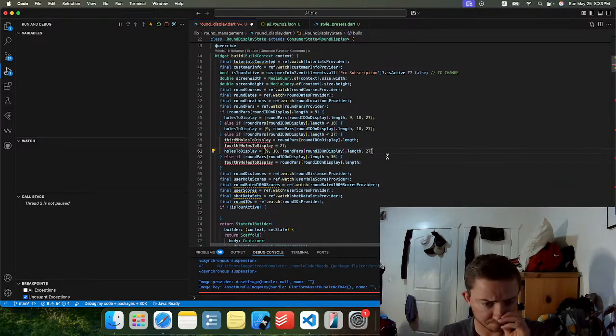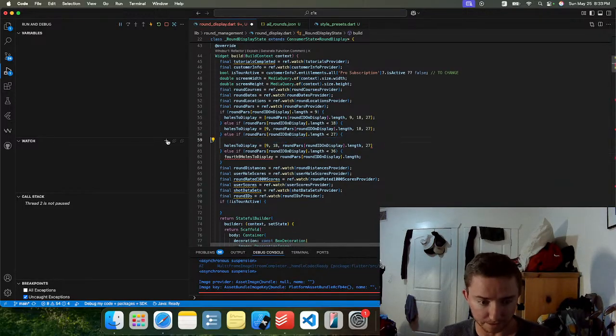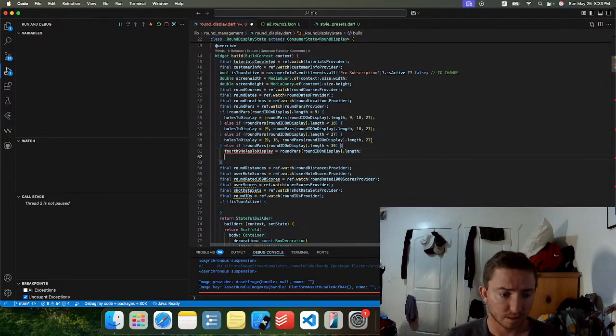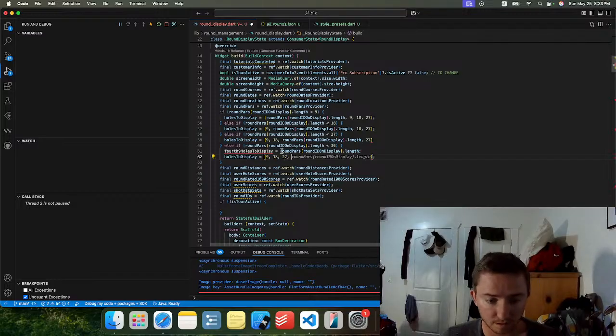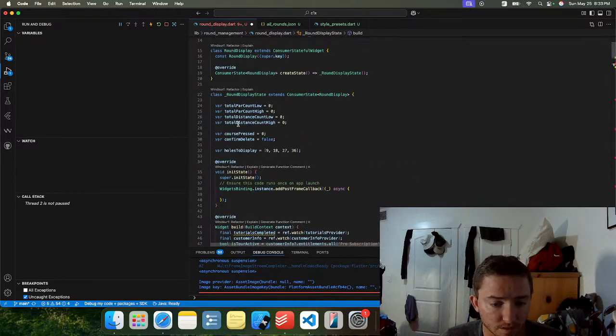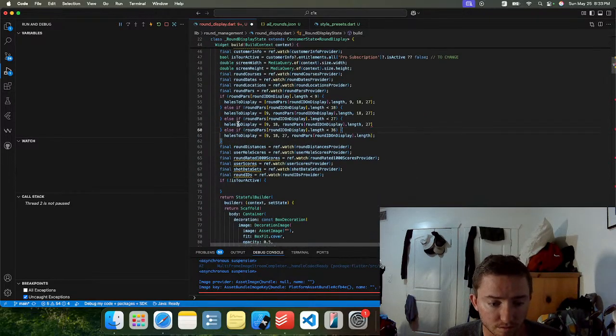Right? I think my logic checks out here. And this one, holes to display is equal to 9, 18, 27. And then that, yep. Okay, so I think that should be good.